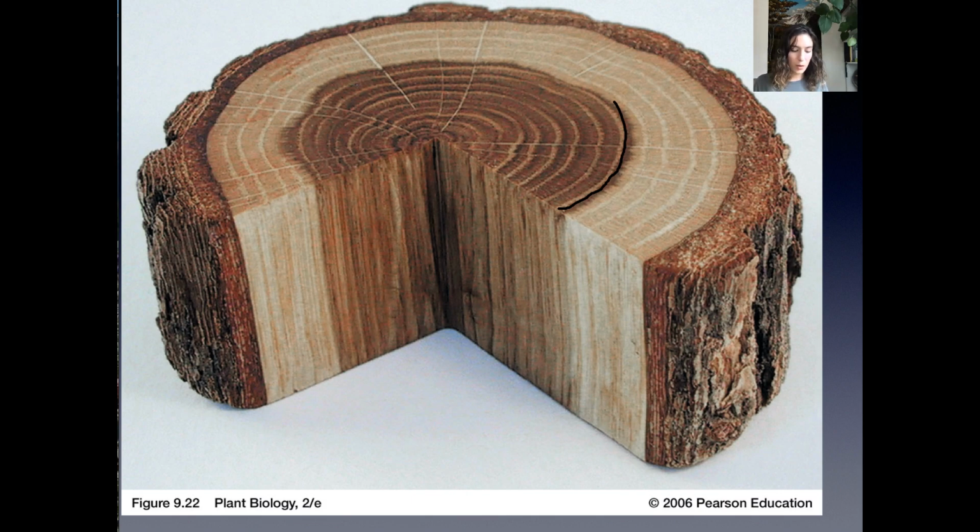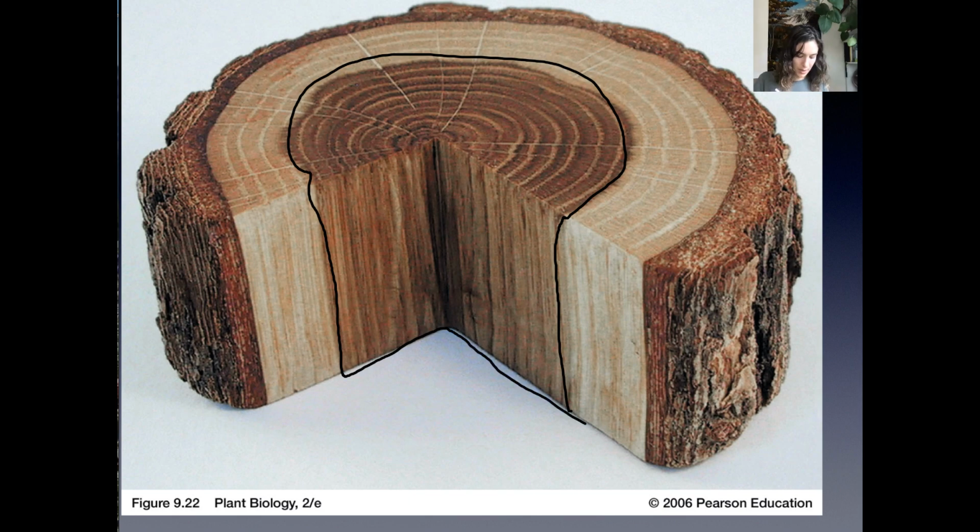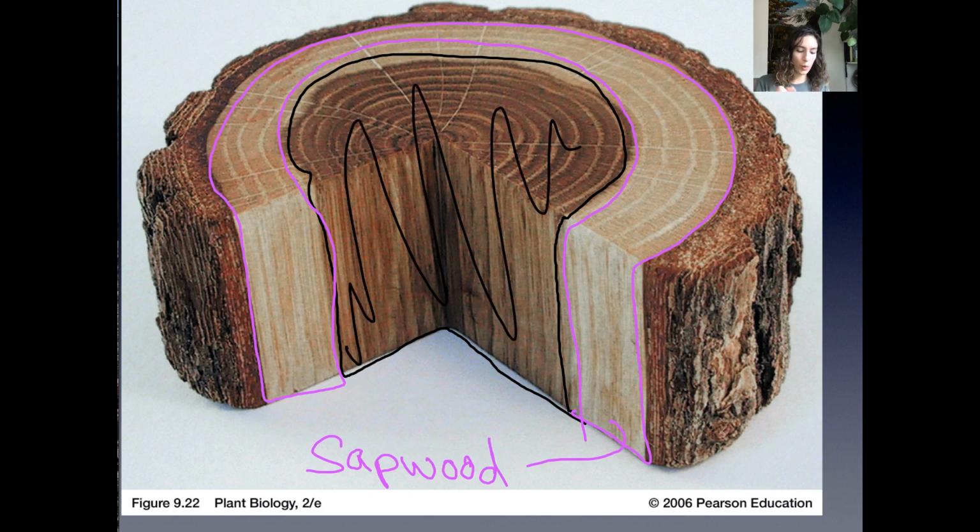But there's another dark and light section that we see within the secondary xylem. We've got this whole area right here that's much darker than this area of wood to the outside. It's only this part that I've just labeled in magenta on the outside. This is the only actual conductive secondary xylem anymore. Yeah, this is what we call the sapwood. It is actively moving nutrients and water up the plant. Everything here on the inside, all of this darker wood, it's dead.